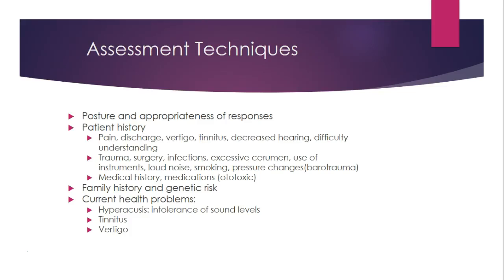Patient history, do they have a history of pain, discharge, vertigo, ringing in the ears, any difficulty in hearing or understanding? Any recent trauma, surgery, infections, other past medical history, any medications? All these things can play a factor in their hearing. What's their family history? Do they have a family history of having hearing loss? Any other current health problems, such as an intolerance of sounds, any ringing of the ears, or any vertigo?